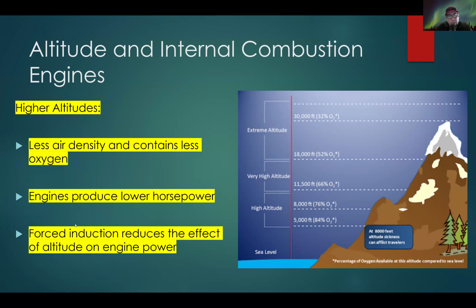Now, one way to get around this, or to help with this, I should say, is to use forced induction. So forced induction is turbocharging and supercharging, because we're taking a compressor and we're compressing the oxygen that is within the air, and we're forcing it into the engine at a more dense rate, so to say. Okay.